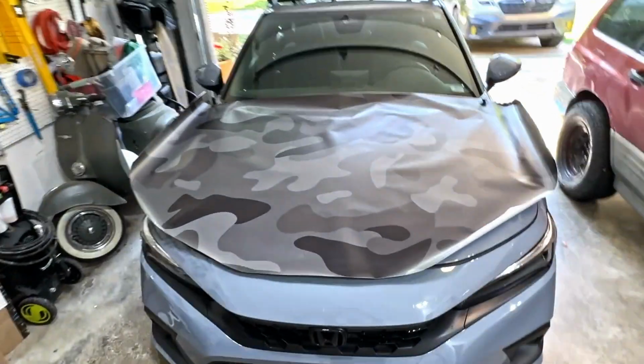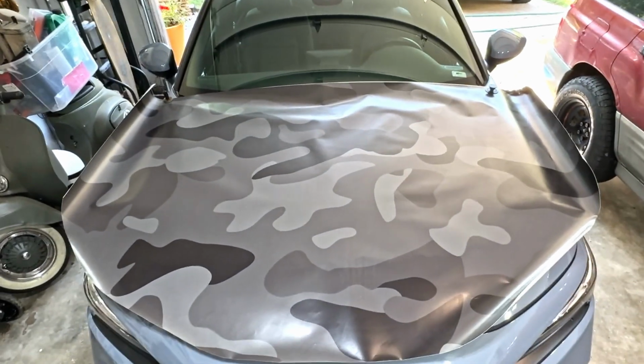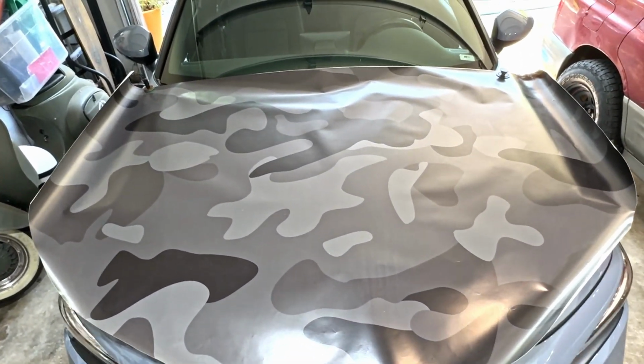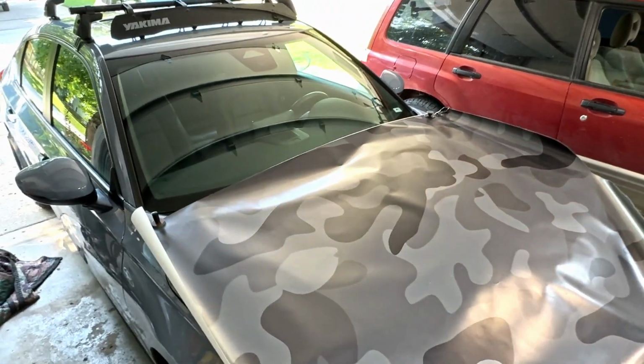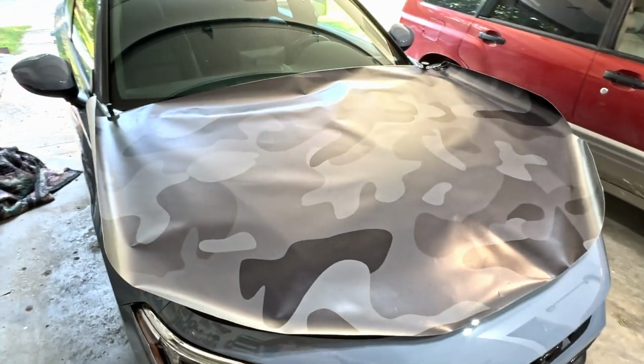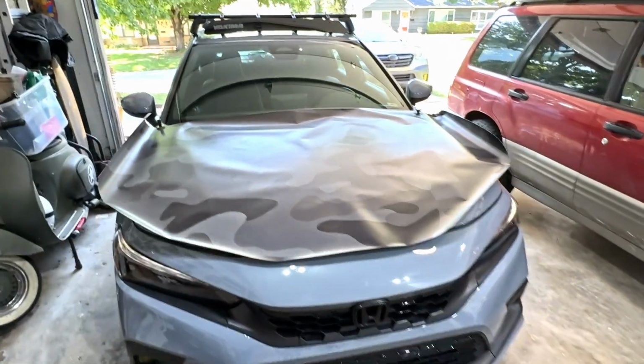Okay, guys, so here we have it. We have it all laid out, and I went ahead and pre-cut it already to the hood. This is what it's gonna look like before we actually get into it. I think it's gonna look pretty cool.